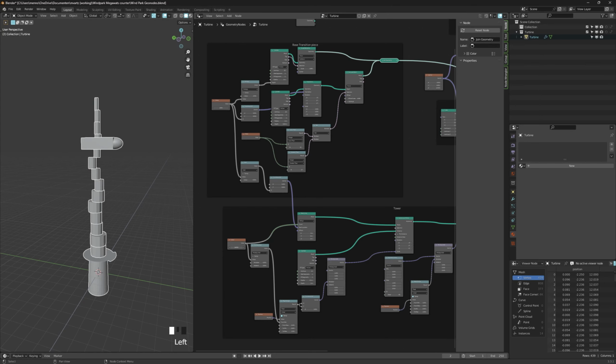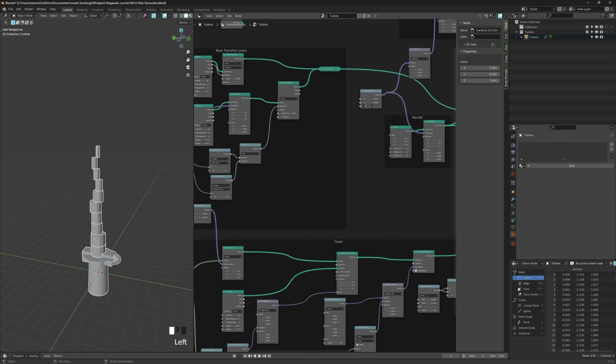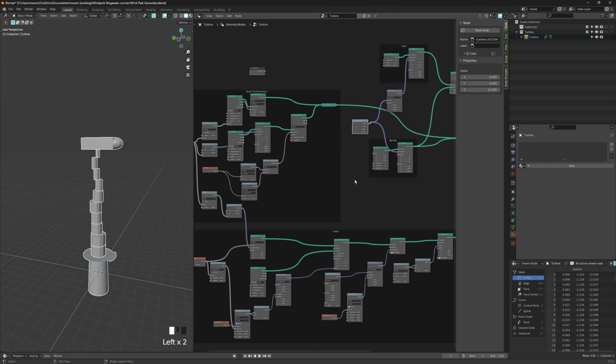And actually, we can maybe use the start and end point of our mesh line to connect the height of our tower to the position on the Z-axis of our nacelle, and with that also the hub. I'm gonna replace this vector node with a combined XYZ node. Set that to 12 just to visualize that it's on top of where it needs to be. And then use this input right here that is set to 10.